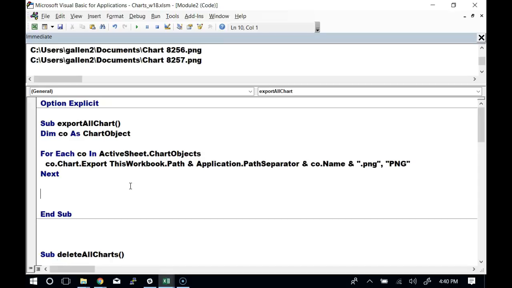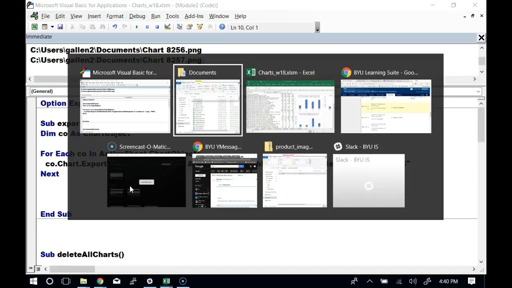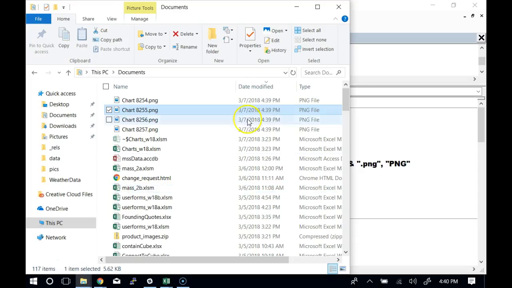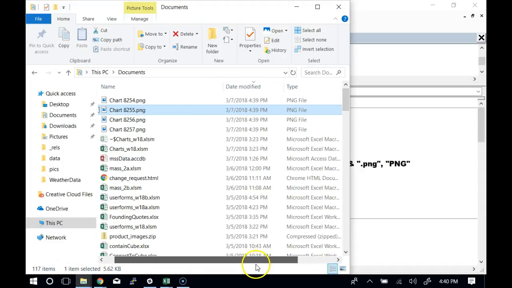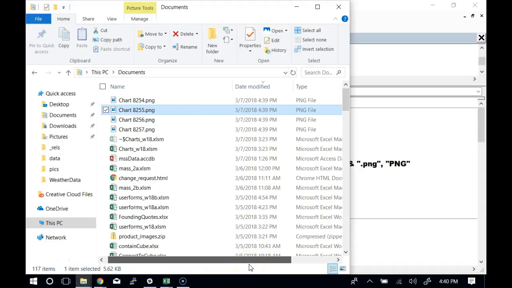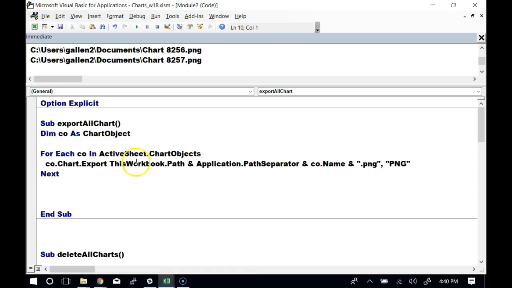Oh, against all odds, we have time to show how to save just the selected chart. Some of my charts actually came out as 0 kilobytes in size. Let's take a look at mine. Mine are all a respectable size. Yours are not. We'll take a look after class. One more example, then we'll be done. We might end a couple minutes early.